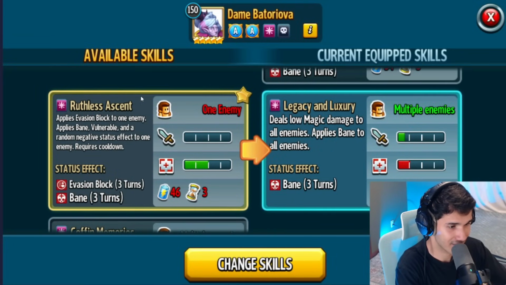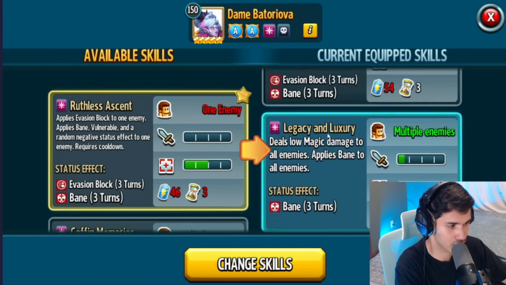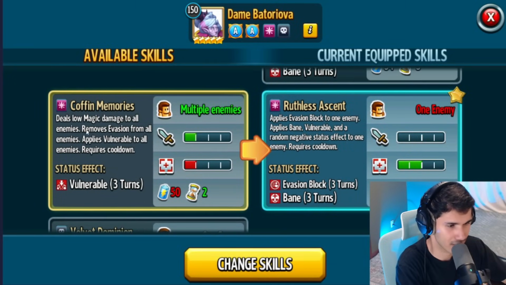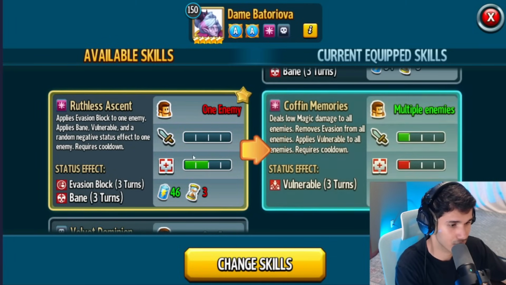Next thing on the list, we have applies evasion block to an enemy, applies bane and vulnerability, and a random negative side effect to an enemy. Okay. Do we want to run a single version of this? It's literally a single target version, but it is better than the bane tool enemies, so I'm definitely going to take that. But let's see what else we have here. I'm sure there's something else, right? This one removes evasion from all enemies and applies vulnerability. I definitely like this one over that, so I might actually run this over that.